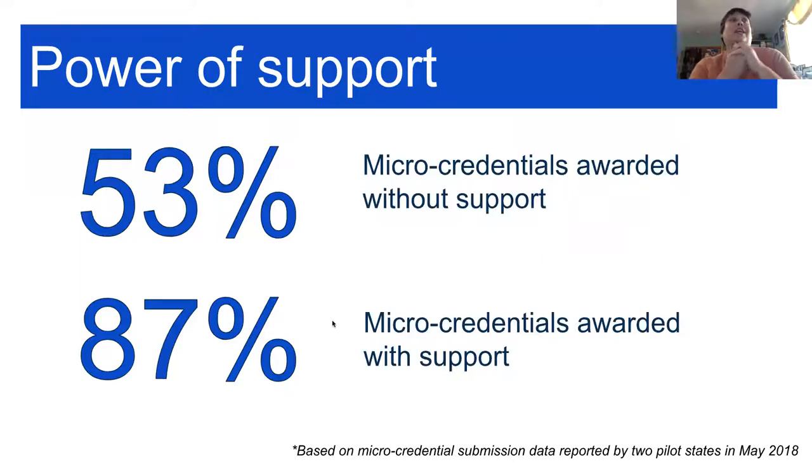One of the things we've been learning is that when people apply for a micro-credential and take it alone, only about 53% pass the first time. That's not a bad statistic because we want rigor attached to these micro-credentials — that's where the credibility comes that we can attach currency to for our members. We've also learned that when you use strategies to support members, the rate goes up to about 87% of people who pass the first time.